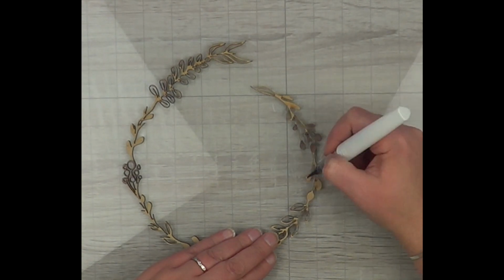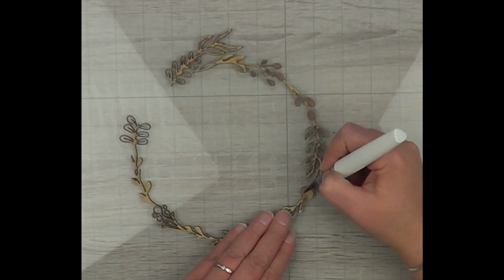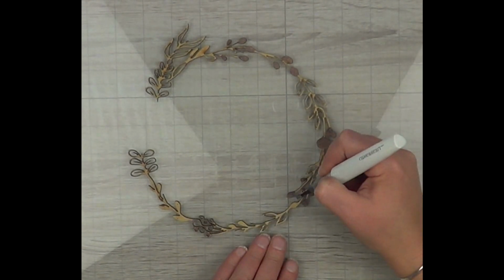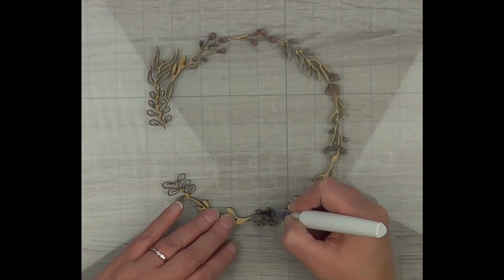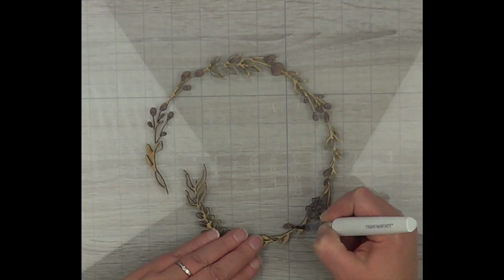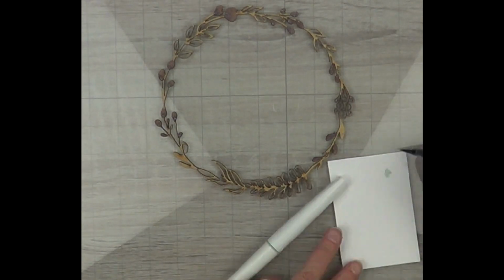So the first thing I'm going to do is take my Wisteria shimmer pen and color in what I'm assuming are berries and blooms on this wreath. I wasn't really sure. It all could have been greenery. I guess it depends on the user, the project, everything. So the first coating that I'm putting on is just to soak into the wood, and then the next coating is to give it a little bit of shading. I absolutely love MDF because of this. You get a light shade, and then the more you keep adding, the darker it gets.